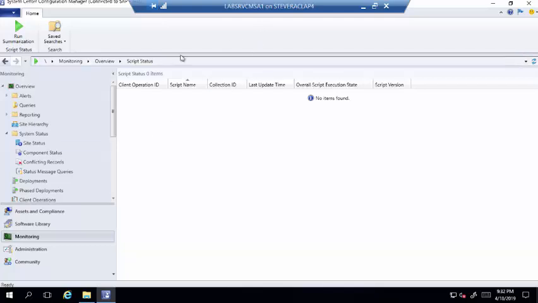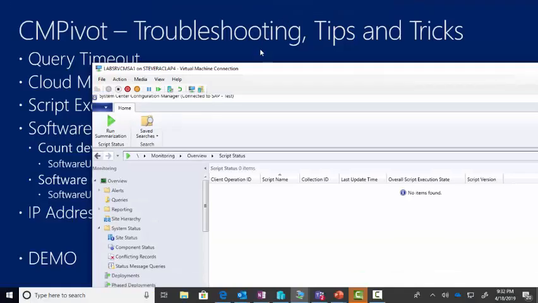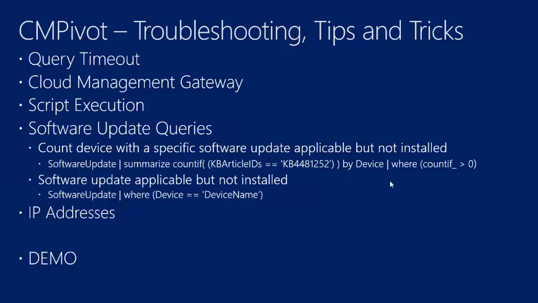Another thing that I think is interesting is the way that you can use this. Again, there's no way that I can cover every eventuality of things that might be useful. But I know that there's a lot of customers out there that deploy software updates monthly and want to know the status of software updates. Very often they will be waiting for results to come back, state messages, whatever. CMPivot offers you a really nice way to just go get the data that you care about right now and not wait on state messages or the infrastructure to process things up.